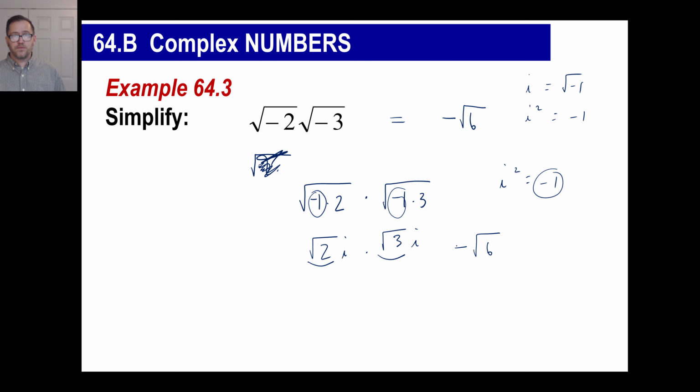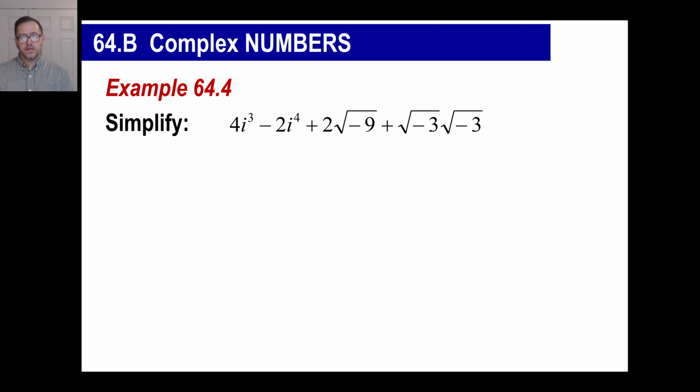And if you don't have your chart of i squared, i to the third, and i to the fourth, you need to get that out. Let me just do it one more time. i, of course, is just the square root of negative 1. i squared is the square root of negative 1 times the square root of negative 1, which is just negative 1. i to the third is i times i squared, or i times negative 1, or just negative i. And i to the fourth would be i squared times i squared, or negative 1 times negative 1, or just 1. Okay. You need to know that. If you have a card out, get that out, or at least copy those down again, because we're going to need them. Because we're going to do things like this. Look at this expression. Pause if you need to and copy them.